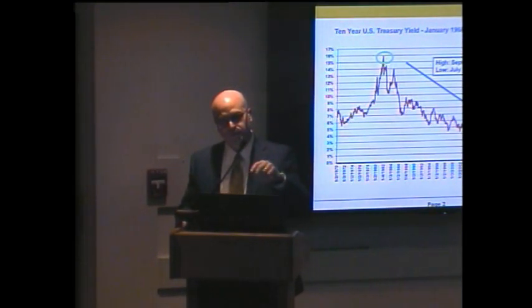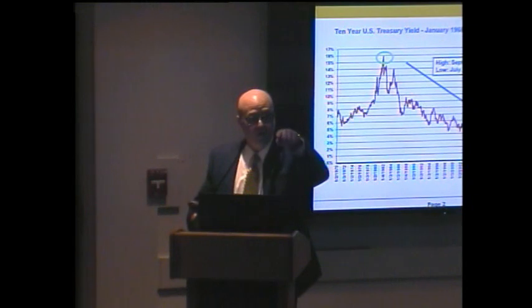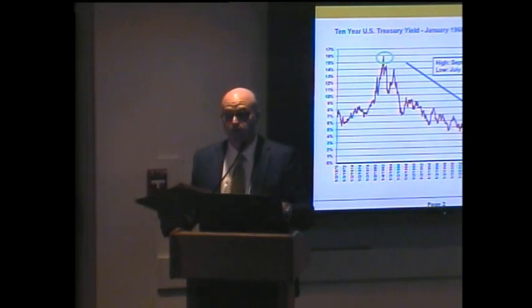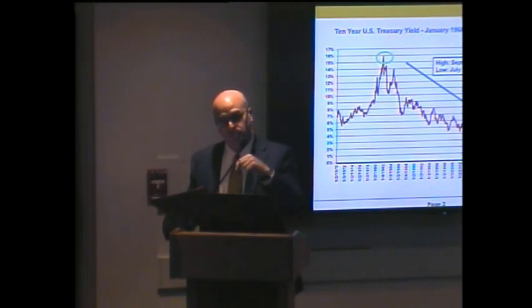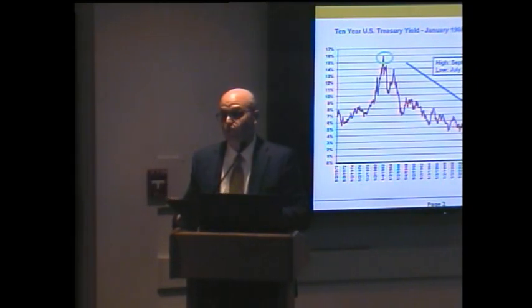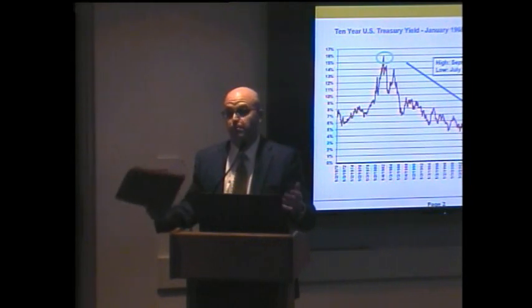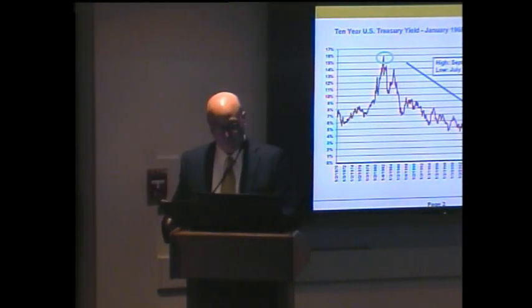Now, the story here is that green circle on the left-hand side up on top is where long-term rates peaked in 1981. Since then, they've been coming down. That green arrow on the right-hand side of the chart shows the all-time low, which was July of 2016. Where we are today is on the complete right end of that chart. And by looking at that, you can see that we are not that far off from all-time lows in interest rates. So that bodes well for a community that's looking to issue debt for capital projects.